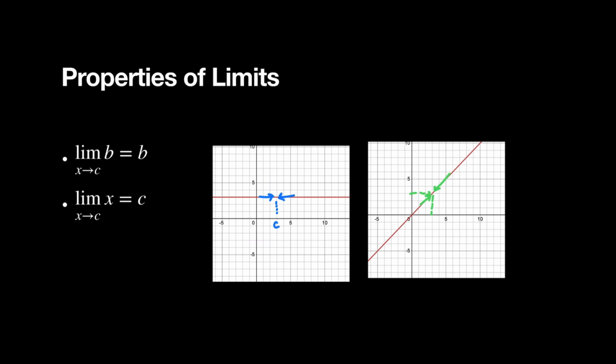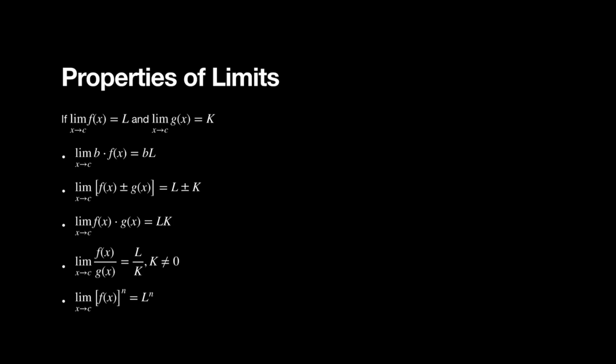So we're going to start with these two basic properties and a bunch of laws of limits, and we'll see how we can put this together to solve other problems that involve limits. So my list of properties says, if we know what the limit of f of x is, and it equals L, and we know what the limit of g of x is, and that is k, then we can find limits of combinations of these functions. If we take the limit of a constant times f, we're going to get that constant times L.